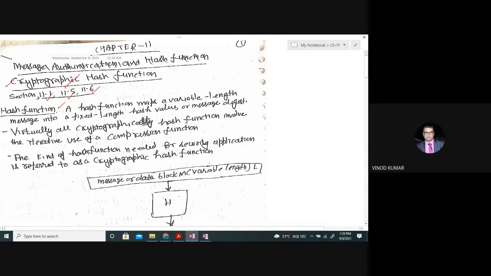You know very well about the function: a rule, an association between two elements. Say f is a rule from set A to set B. This rule is defined as y equals f(x). This is a function. This part is known as the domain. This part is known as the codomain. If the image of x lies in B, then it's called the range. You know very well about that.